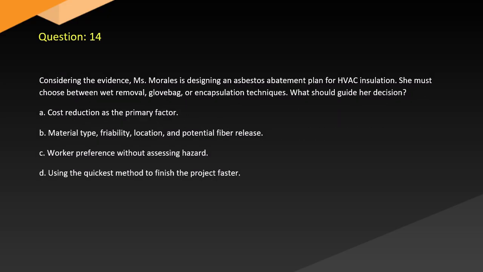Question 14. Considering the evidence, Ms. Morales is designing an asbestos abatement plan for HVAC insulation. She must choose between wet removal, glove bag, or encapsulation techniques. What should guide her decision? A. Cost reduction as the primary factor. B. Material type, friability, location, and potential fiber release. C. Worker preference without assessing hazard. D. Using the quickest method to finish the project faster.